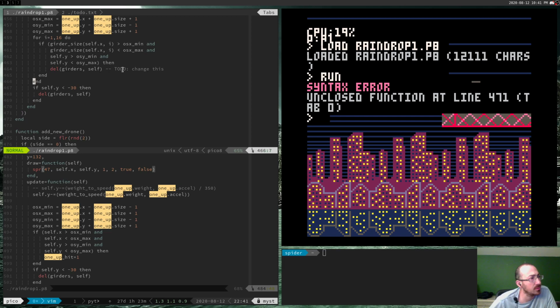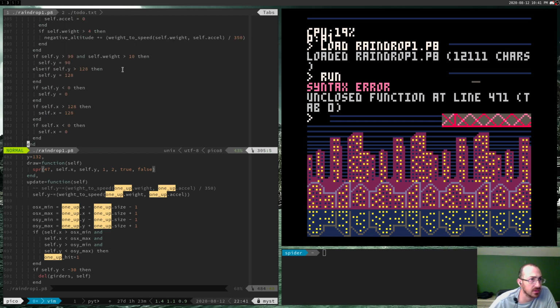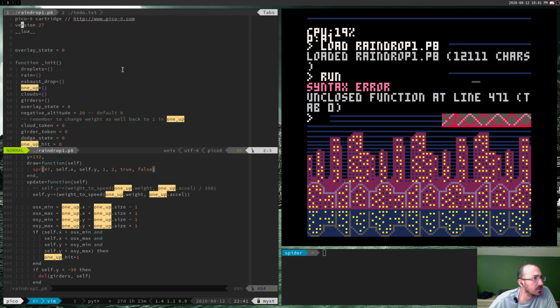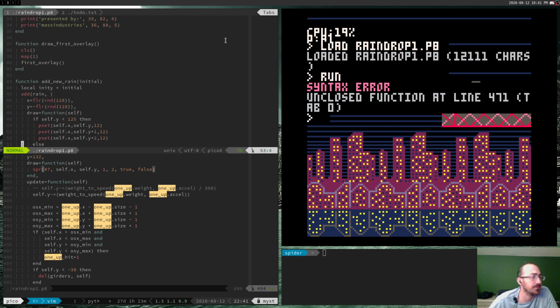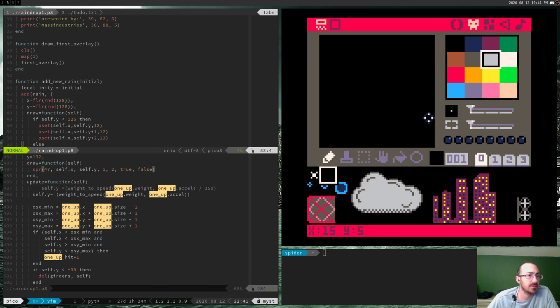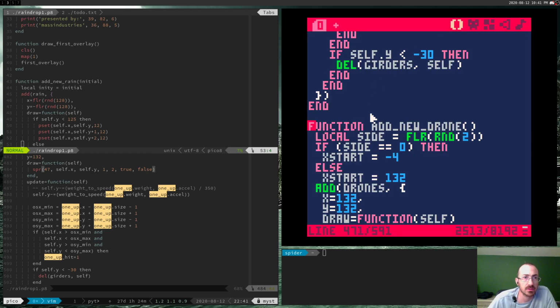471, so it's probably somewhere around here. The reason why it's 471, why it's not exact, is because it goes up all the way over here. You lose like 3 lines or so waiting for there. But I think I'm gonna have to go in here and take a look at the code on line 471. There it is. New drone. Oh, okay.